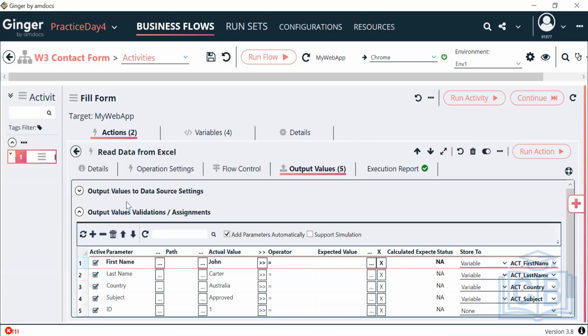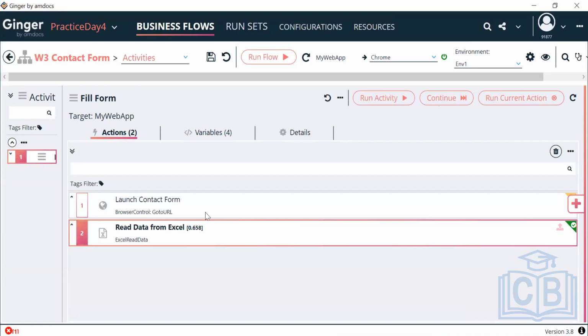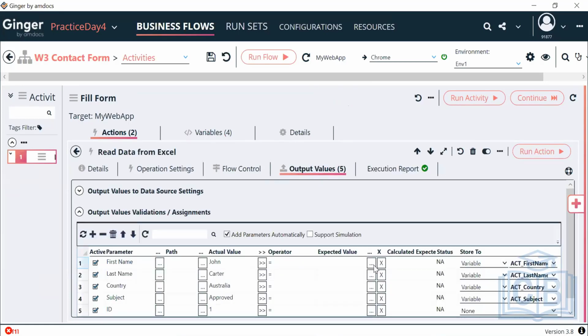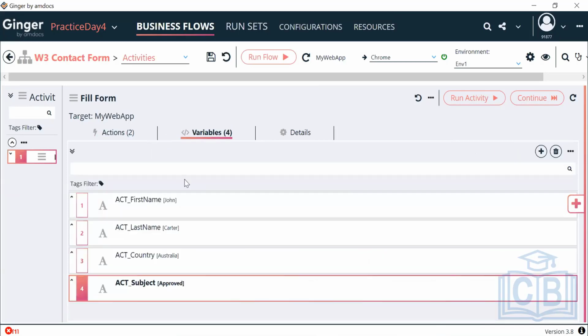If you run this Excel action. Okay, cool. I hope everyone is with me. If anyone is behind or lagging or not able to reach this point, feel free to ask, or feel free to say we can wait, but please do till this point. You need to configure a read data from Excel action. You need to map the output values properly to the variables we have defined. These variables we have created in the variables tab, with the prefix ACT.